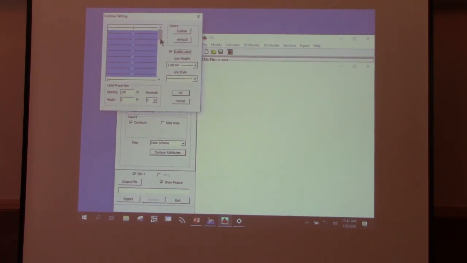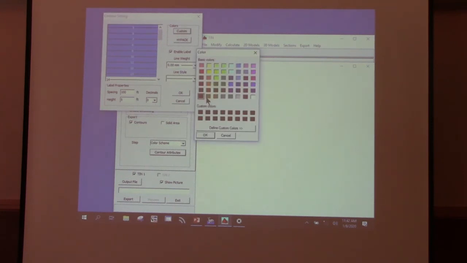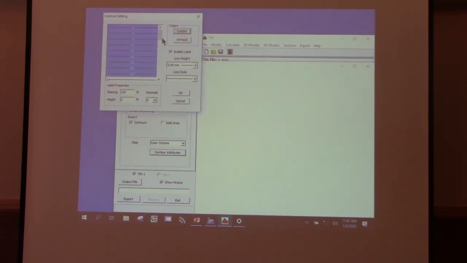Colors are going to be the black line color, but if I do HYPACK colors for those lines, see how they're all red now? It's going to do the color file contour. So if I do color fills, you're not going to get any lines. You're just going to get the color fills. But if I'm not doing color fills, my contours will be colored by depth. Makes a nice display. A lot of people don't like that in their contours. So if I come back and I say, no, I don't want to do that. I want all my contours to be one color.